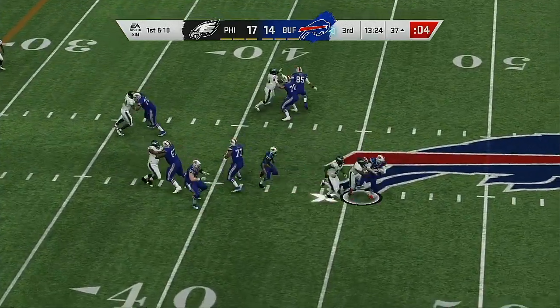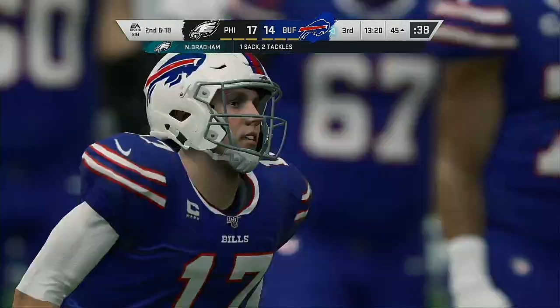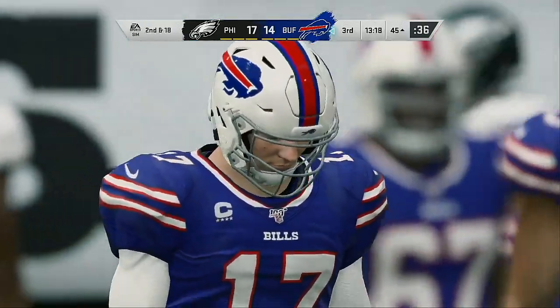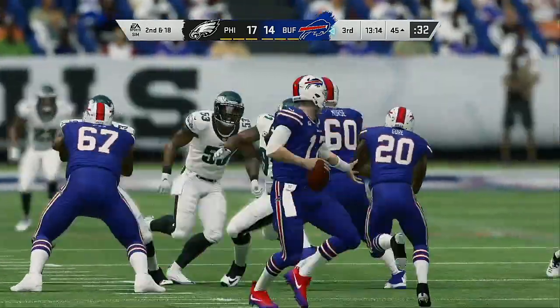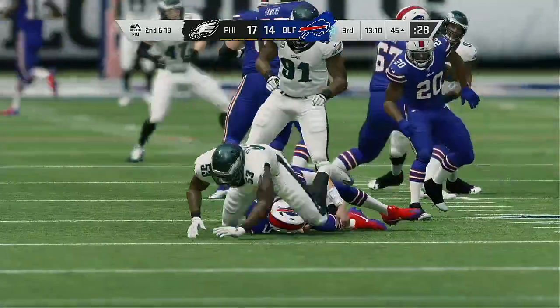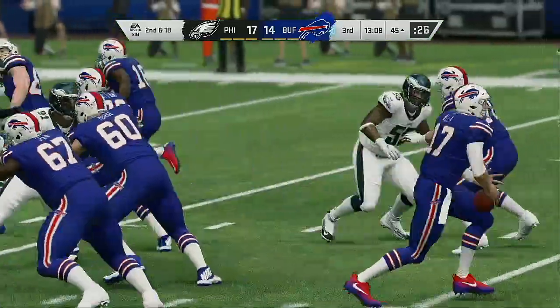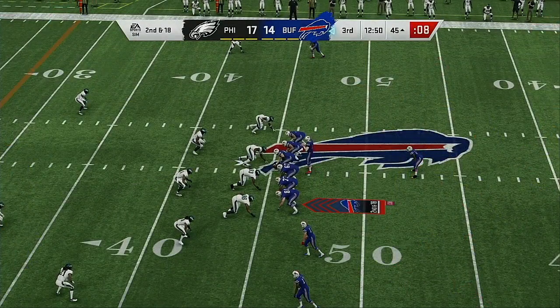Now a play fake here on first down. Under a heavy rush, and down he goes. Nigel Bradham flying in and laying the lumber defensively. Now we talk about players blitzing all the time. I often laugh and sometimes call it just straight ahead pursuit. What a running start right back to the backfield for him. Yeah, it really didn't give anybody a chance to get up there and stop him.